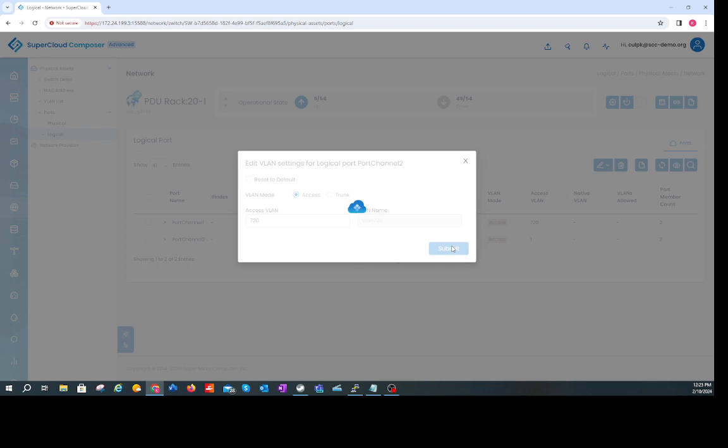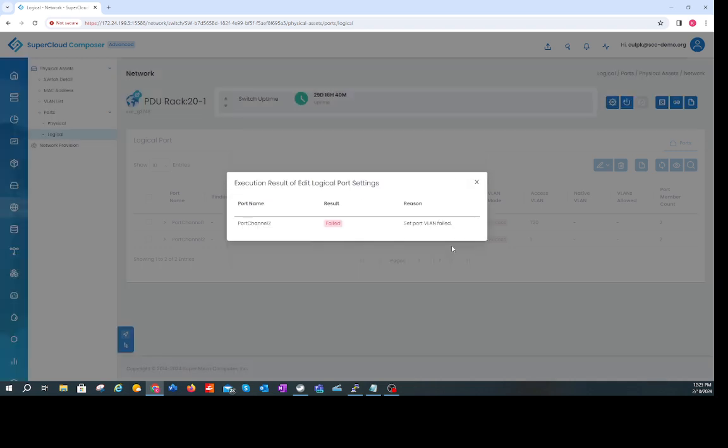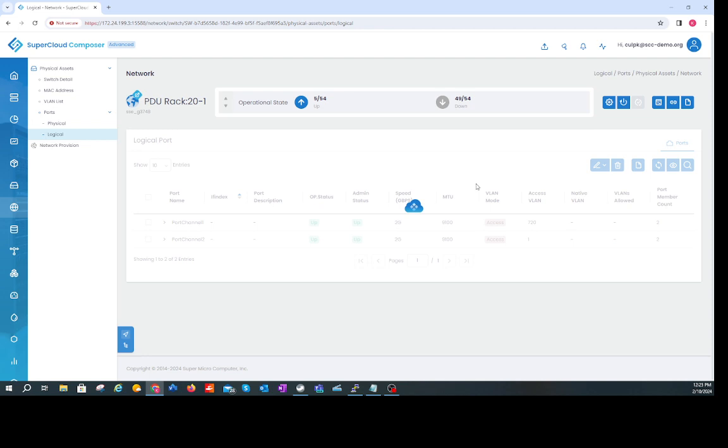So give us a few minutes to make those configuration changes on our Sonic switch. And at that point, what we'll see here is access VLAN 720 show up for both the NFS storage server and also the KVM hypervisor.